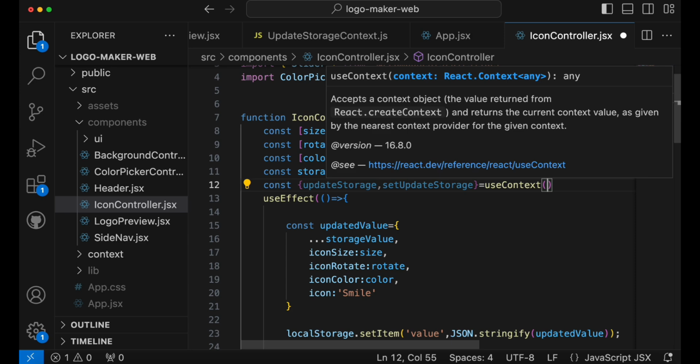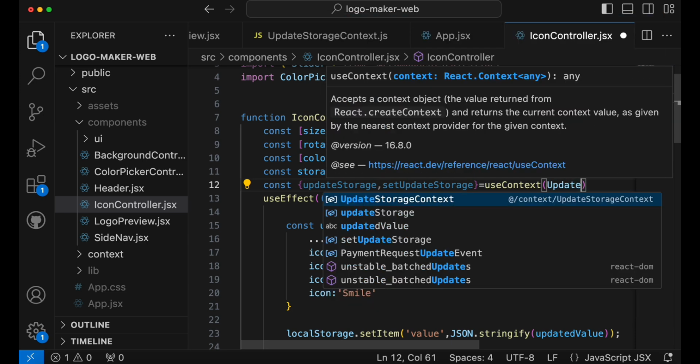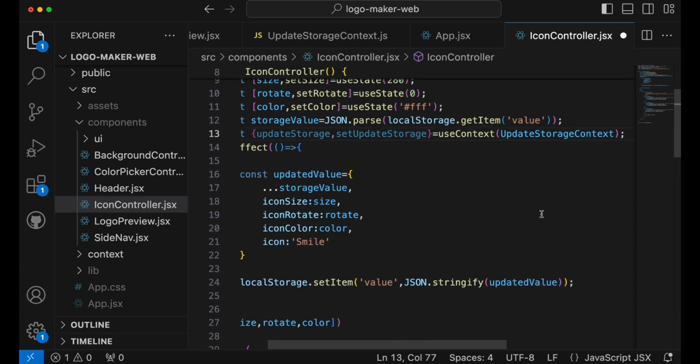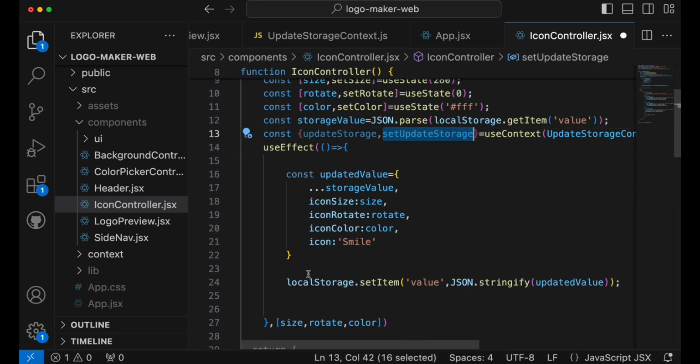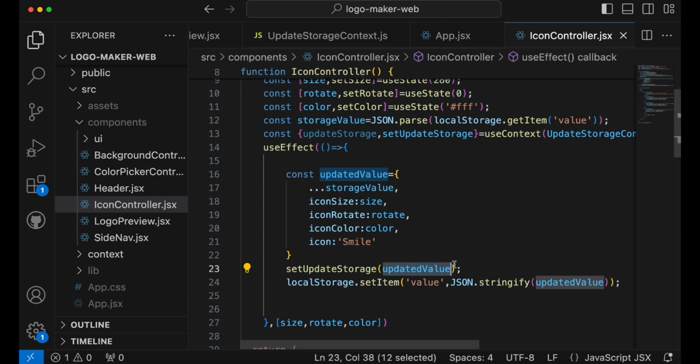So in this case our context name is UpdateStorageContext. Okay, and now you can set the value over here. So you can set this updated value as it is. Okay, you can set any value, but I will keep this value the same as the local storage, and save it.